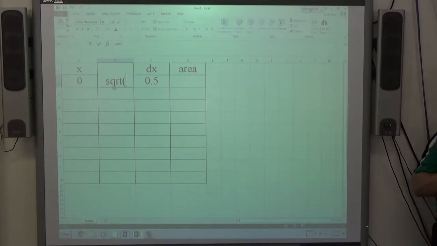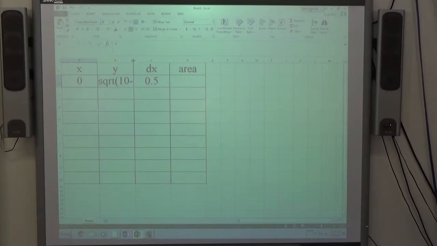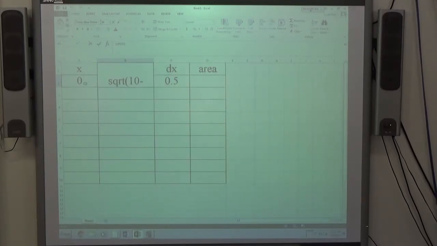Now, here's where Excel gets a little bit nitpicky about things. If you type in 10 minus x, it doesn't know what you're talking about. So what you have to do is say 10 minus, and then you select the x value. I'm going to drag this up. We might have to type it in, A2. All right, so your equation, oh, I know what's wrong, I forgot to put equals. Sorry, that's my bad. Okay, try again.